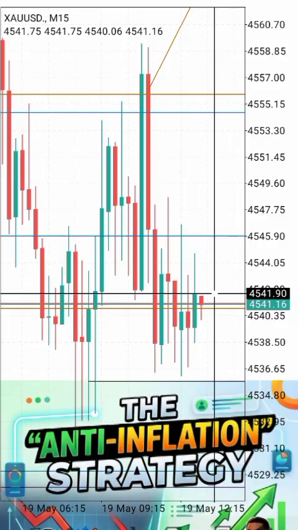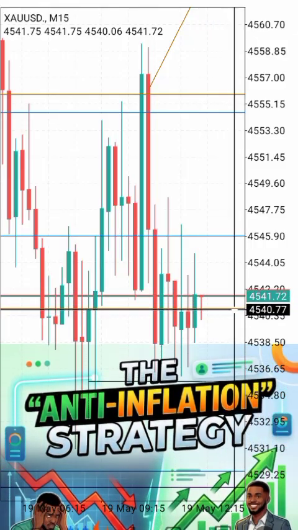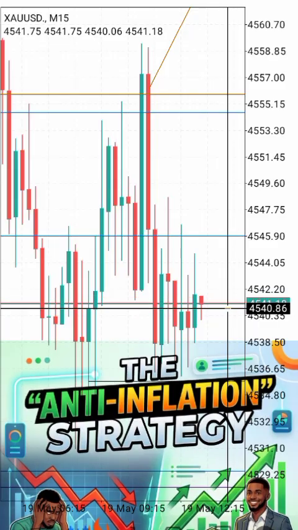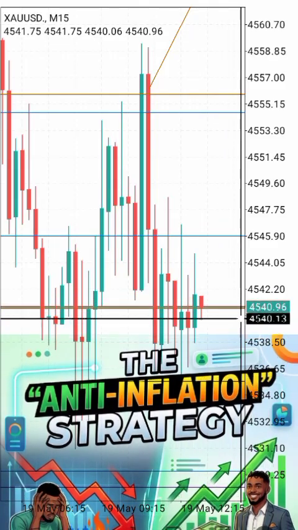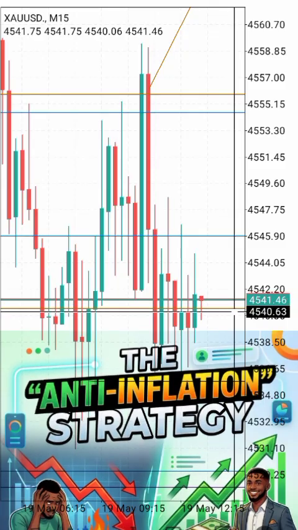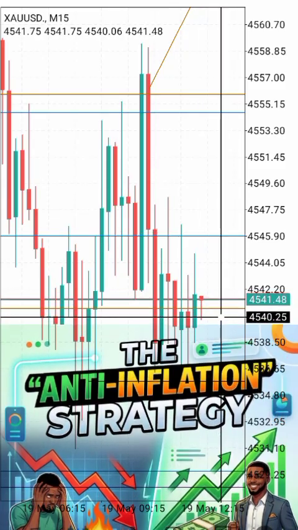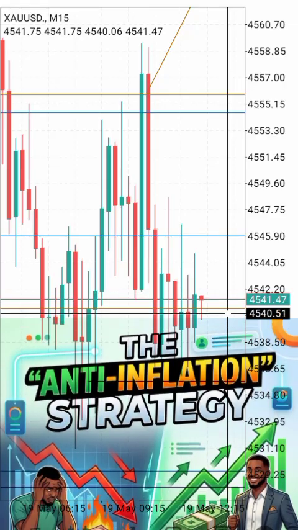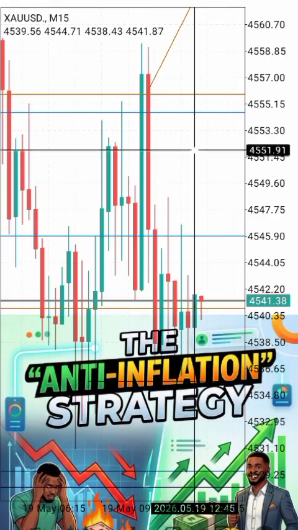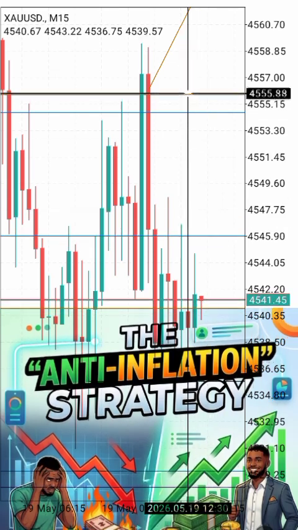After the break above what? Entry level 3, you place a buy limit also at entry level 3, okay, using the triple of the initial lot size, and then maintain the same stop loss. So for our weekly setup, we do not expect to see all 3 levels taken out, okay, like sequentially before we get our profit. So anything that makes us to trade entry level 2 means that we are going to make more profit than we would have made at entry level 1.